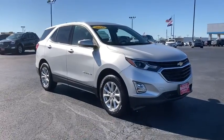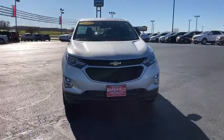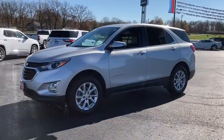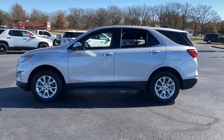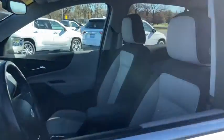This could be the car for you. The 2018 Chevrolet Equinox. With less than 45,000 miles on the odometer, this vehicle provides excellent value. Whether you're on a family road trip or doing the daily drive, the Equinox is your go-to vehicle. It's the elegant solution that blends advanced safety technology, passenger comfort, and SUV functionality.